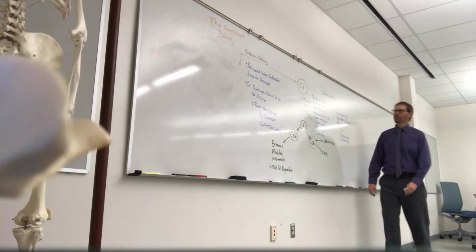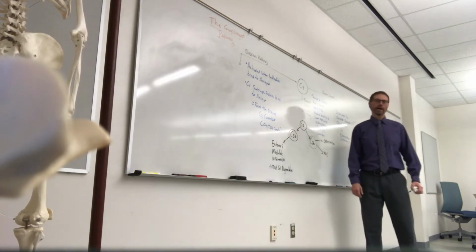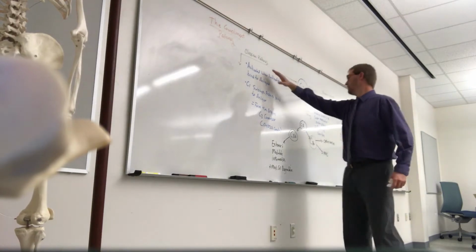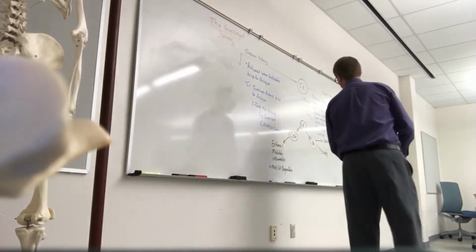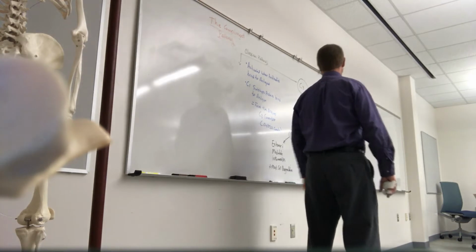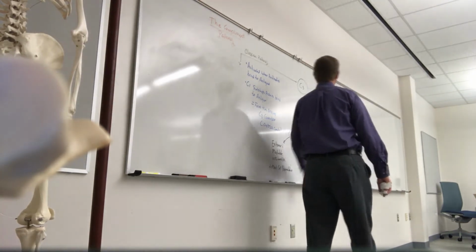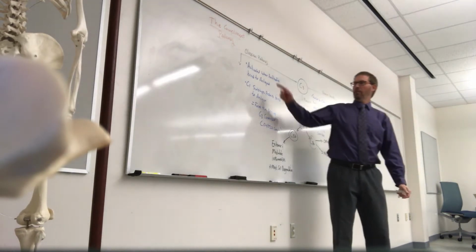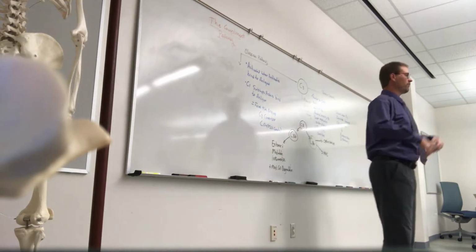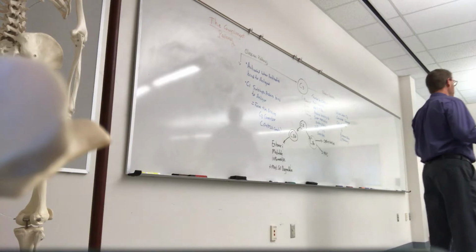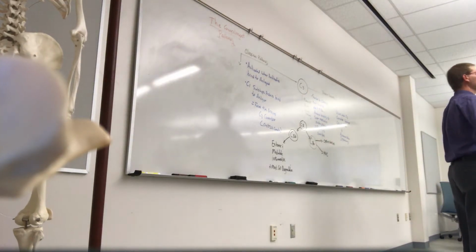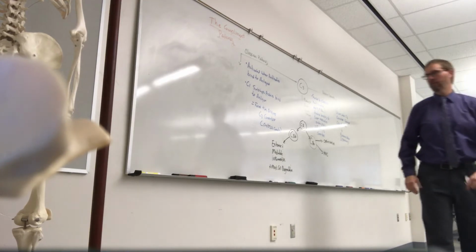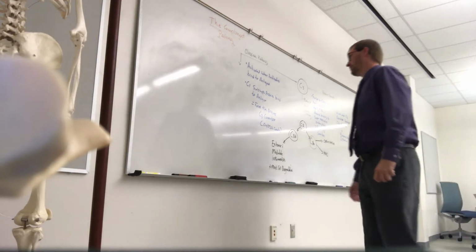Okay? And so there are three general pathways. There's what we call the classical pathway, the mannose binding lectin pathway, or the MBL pathway, and then there is the alternative pathway. Now, the classical pathway is where I'm going to start, and the reason it's called the classical pathway is simply because it's the first one that we were able to find. We identified it first, so we called it the classical pathway. Nothing more special than that.